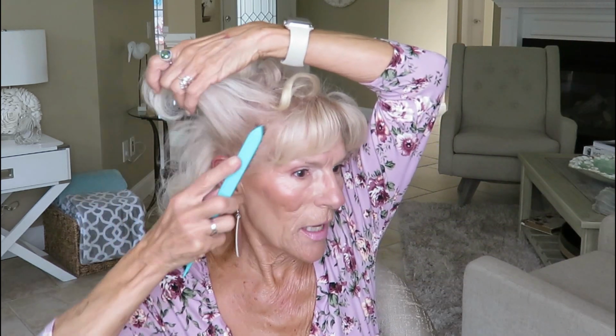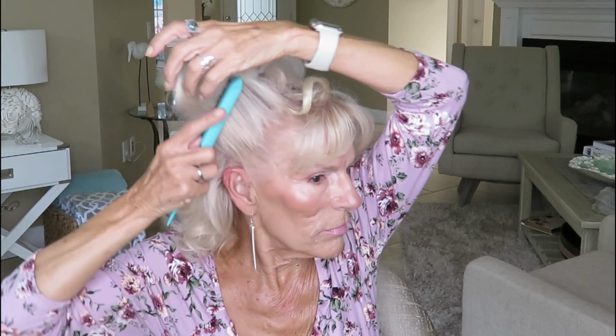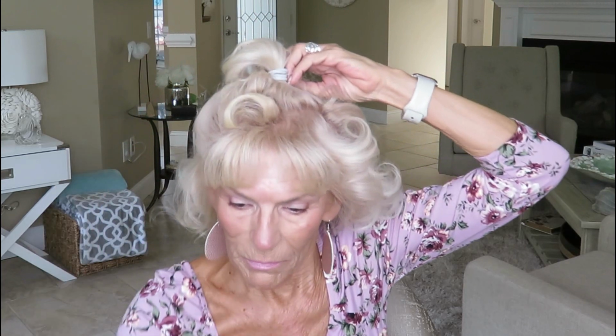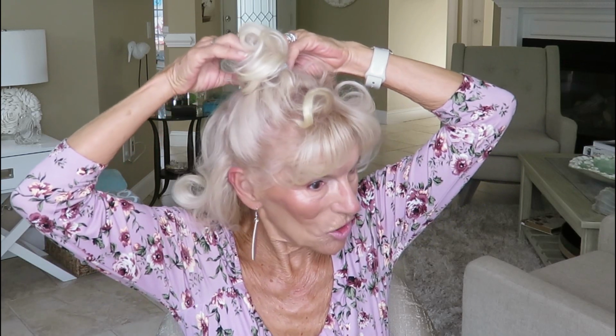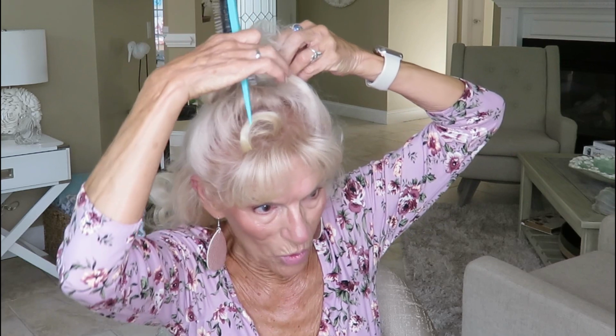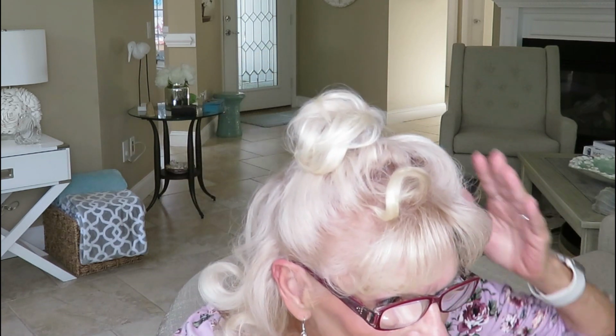So from there, I'm going to take my sides and again, just do a little back combing. Bring this up. Go up under this little ponytail thing and put a bobby pin in it to hold that up there. Then I'm going to take the other side, do the same thing, pull that up and get another bobby pin and put that. Now I've got those sides up off my face. All right, let me look in my mirror and check and see if I did that okay.